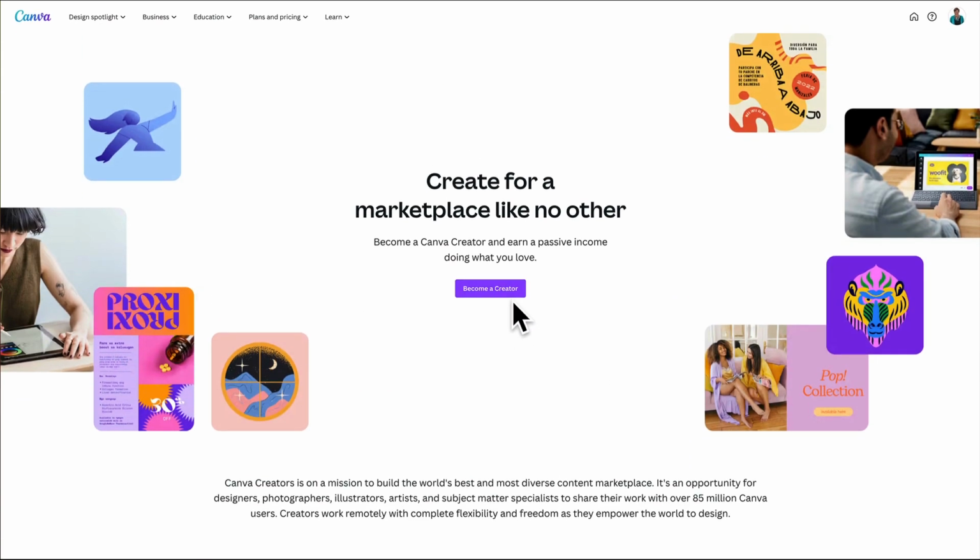Now, back to the application. You'll need to fill in the form and add a link to a portfolio. Now, you could add your website or a professional portfolio like Behance, but I suggest you take it a step further and add an actual Canva document as your portfolio with links out to some of those other sites and examples. I've mentored a lot of Canva creators to not only get into the program, but also be successful in the program. And I really believe that just showing that you're using Canva and willing to use Canva is a plus when applying for the program.